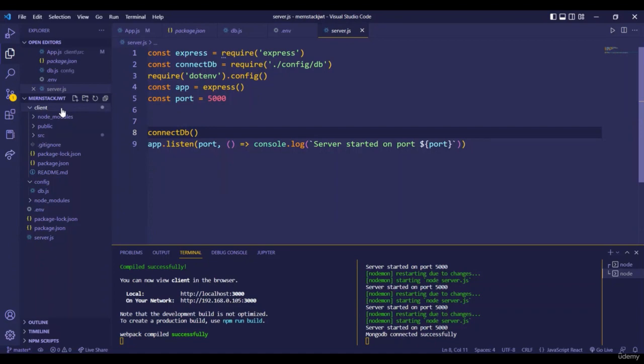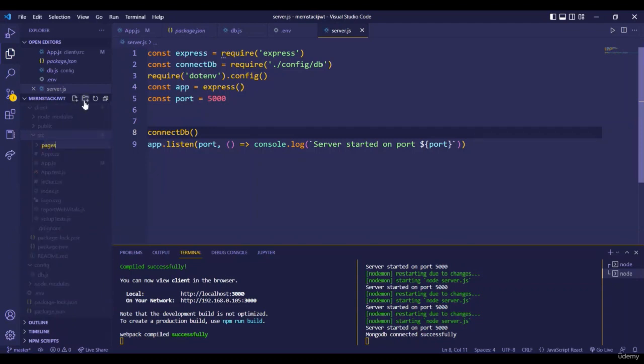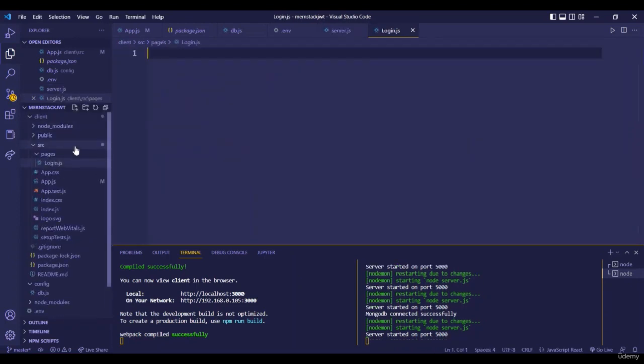So let's just go into the front end part, and in the source file folder, we need to create a folder called pages or screens, anything you want. So pages, and inside these pages I'll be having few of the files, that is login.js for our login purpose.